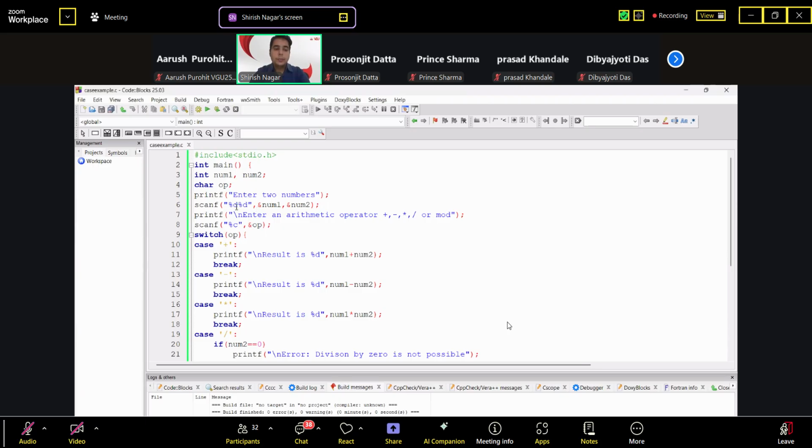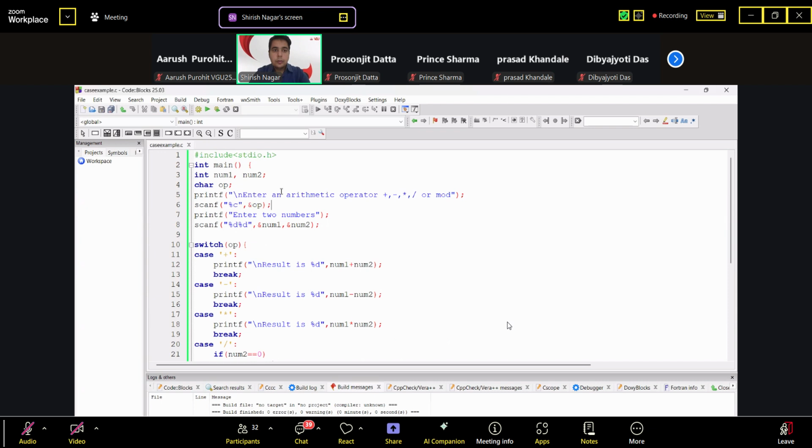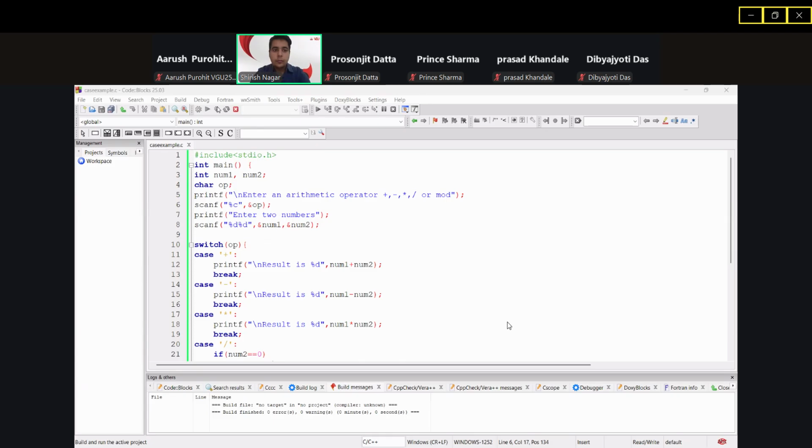In this format specifier, we don't put a comma sign. Okay, so I have just switched these two printf.